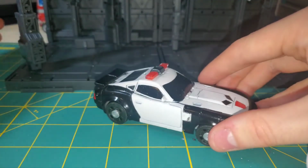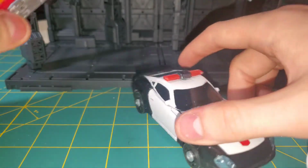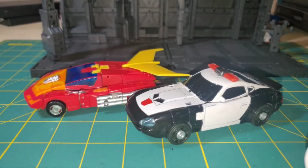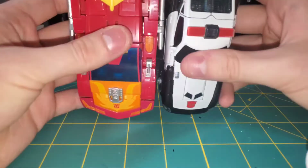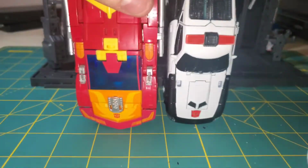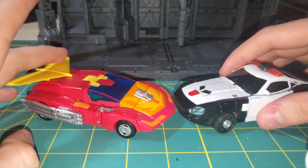Let's scoot this bad boy back here. Let's get Studio Series Hot Rod, because why not? Yeah, decently proportioned. To be fair, it is a fictional car, although the inspiration of it being a Dome Zero is quite interesting.